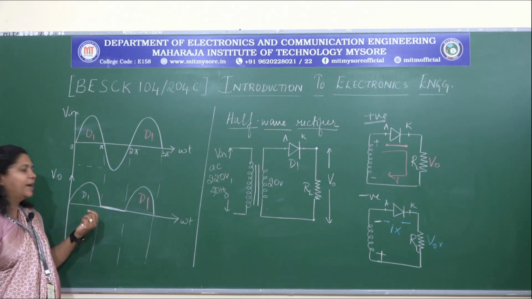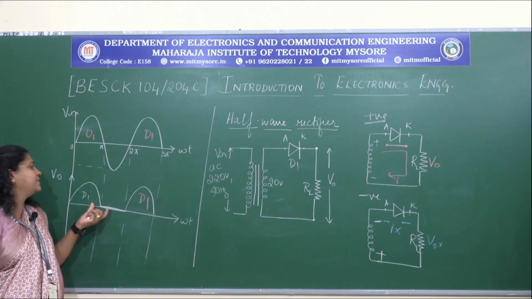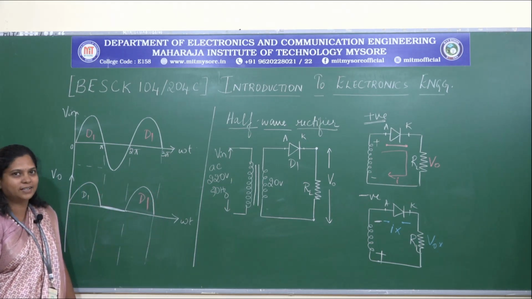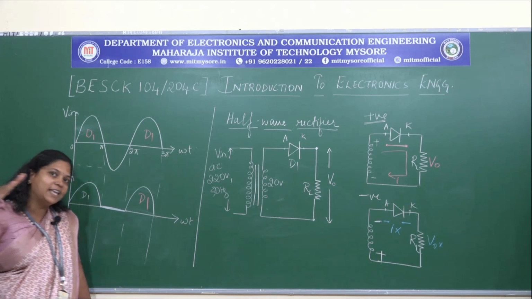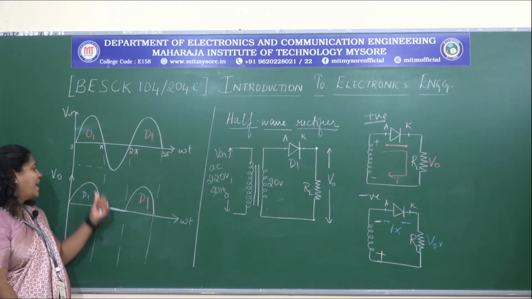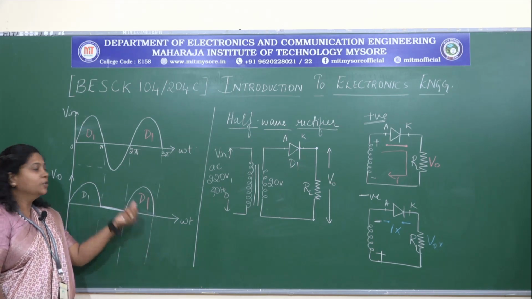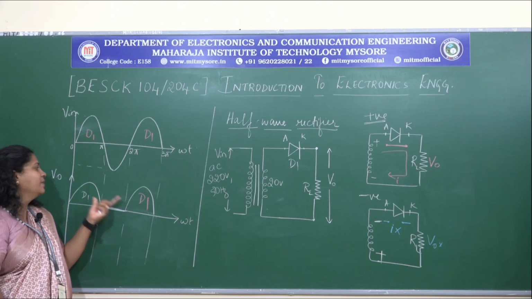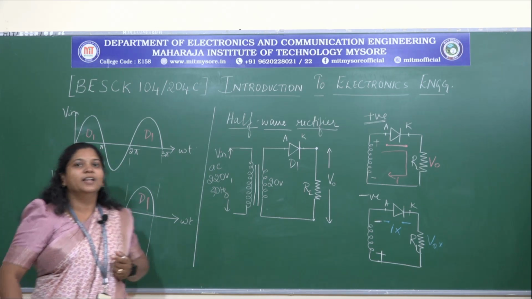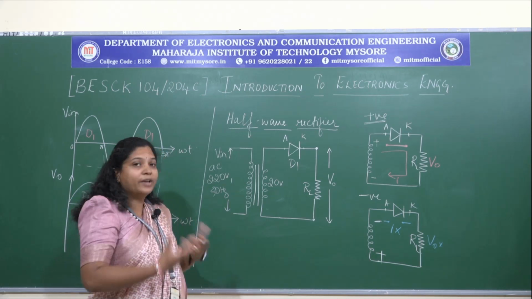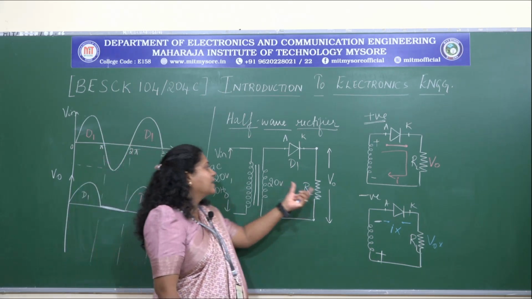Okay. Now as I told you, as we have seen in the block diagram, it is an unsmoothened waveform, isn't it? Whenever we say DC, we think of a straight line as the output. But here what is happening? We have an unregulated system. So in order to make this a regulated smoothened waveform, we have to make use of a reservoir component like a capacitor.